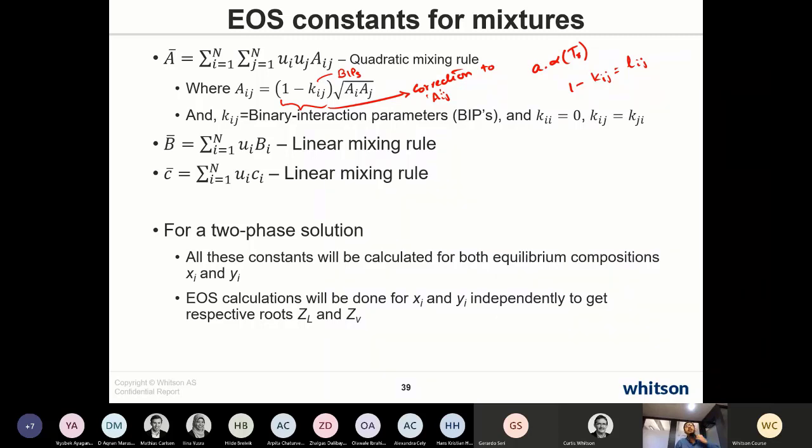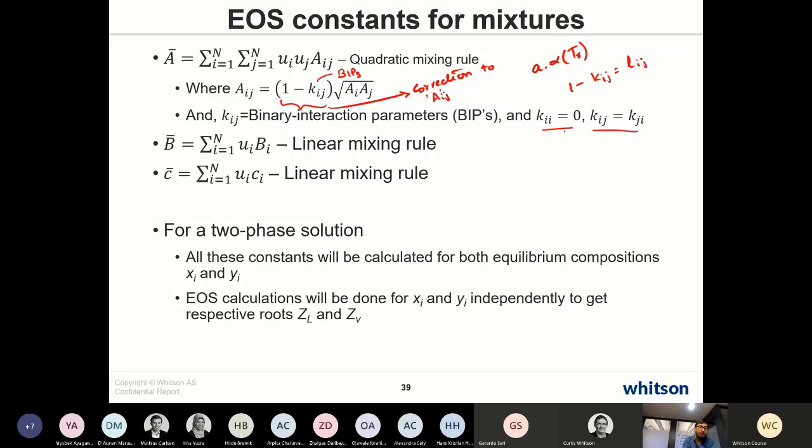Yeah, and this is something we will also discuss when we're discussing the EOS model development, in the next slide. We will go briefly into the detail of what Gerardo was asking here. So this binary interaction parameter between the two same components is actually 0, and the binary interaction parameter between, for example, C1 and C7 component is the same as between C7 and C1 component. So that's also the case here.